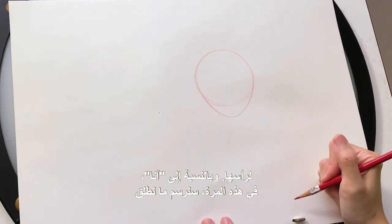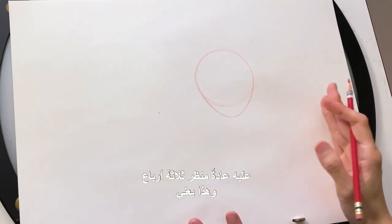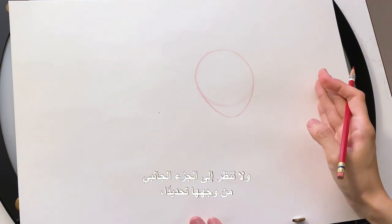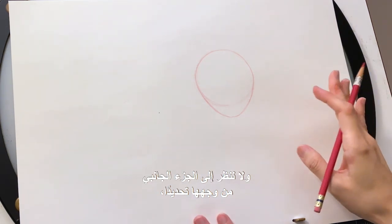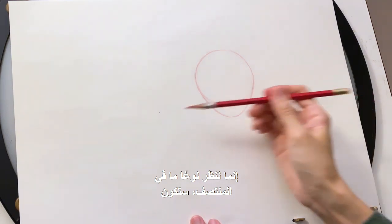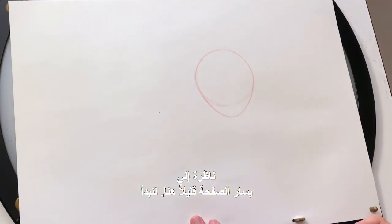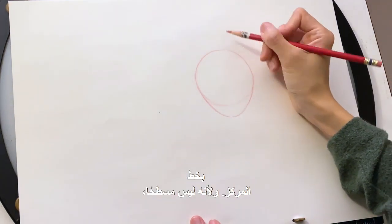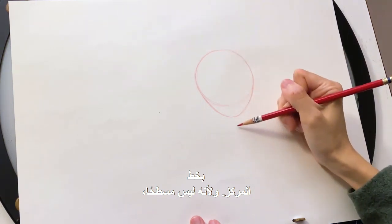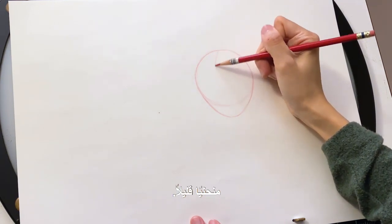And for Anna, this time we're gonna draw what we usually call a 3/4 view. And the 3/4 view, what that means is we're not looking exactly at the front of her face, and we're not looking exactly at the side of her face. We're kind of looking in the middle. She's going to be looking slightly towards the left side of the paper here. And so let's start with a center line. And because it's not flat on, it's not going to be a straight line, we'll draw it a slightly curved line.